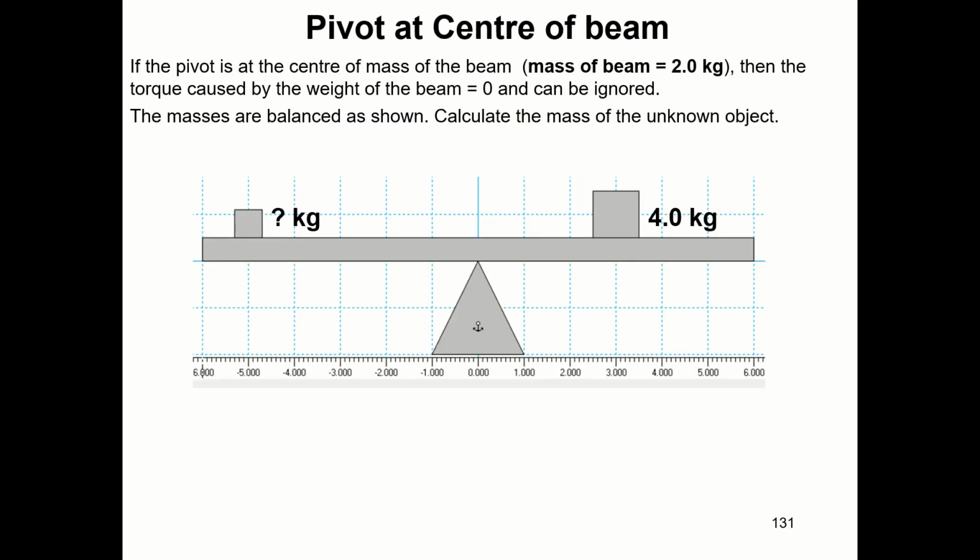So if we move on to page 131, the first thing we've got to do is pull out our pen and label in all of the forces. So I'm going to put in the weight of the beam, because the beam is 2 kilograms, so weight of beam can go there. I'm also going to put in a support force.